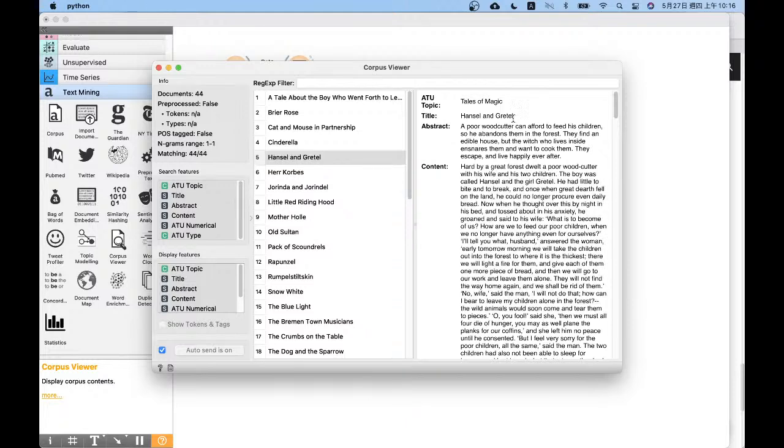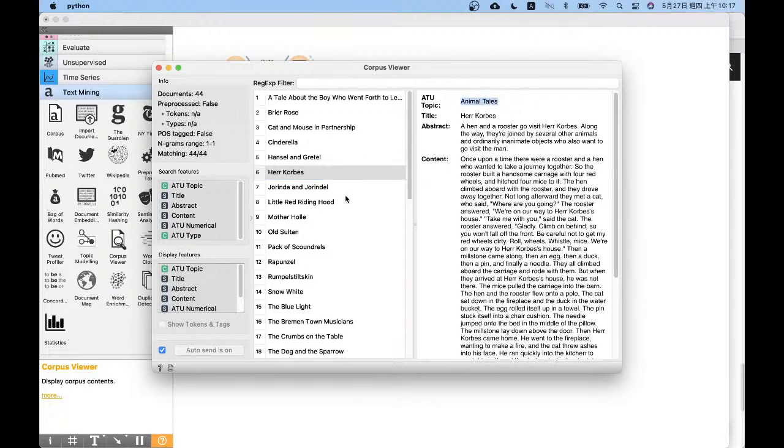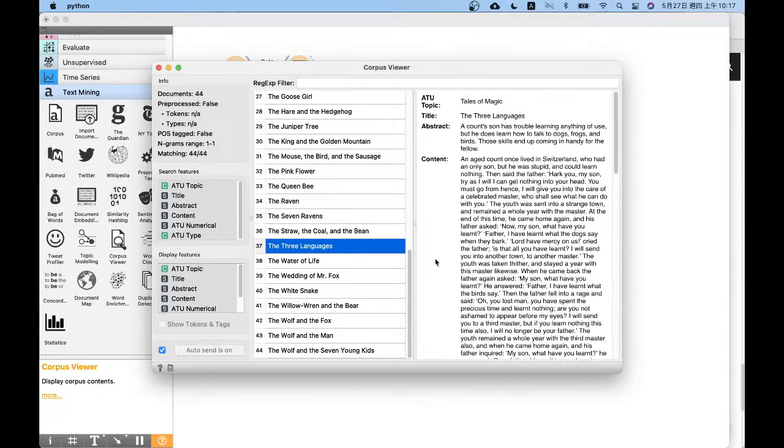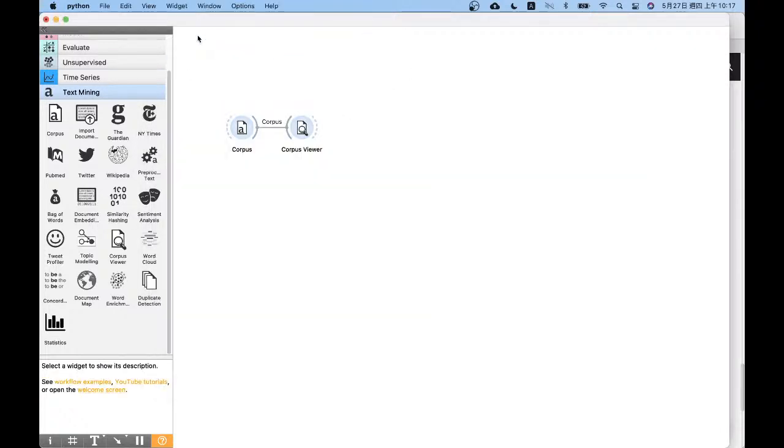For example, we can use a model to analyze the information right here, abstract, title, and content, to do a classification, to classify what kind of topic this document belongs to. For example, here is tales of magic, animal tales. What else? At least we have 2 different categories which describe the topics. So we use the ATU topic as our target. So that is the corpus.